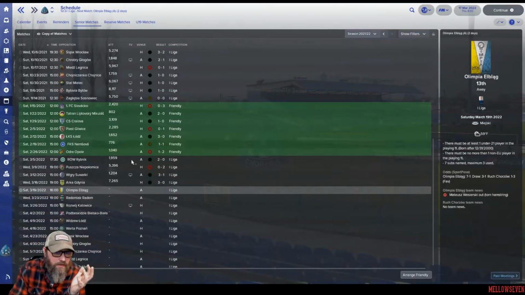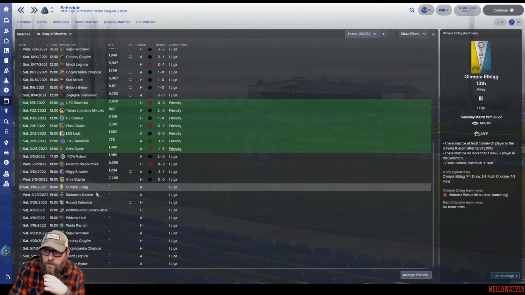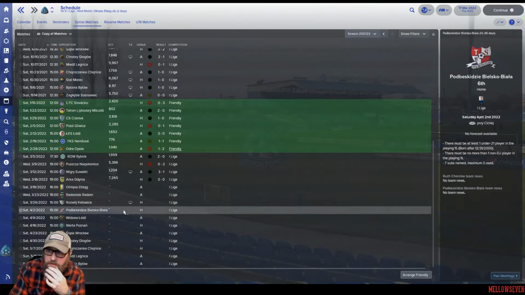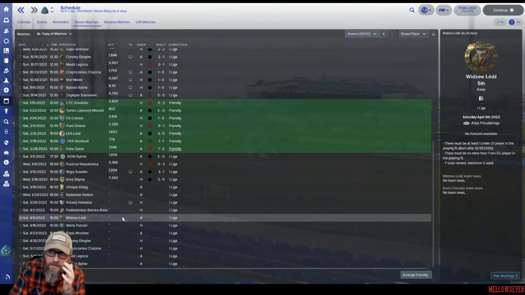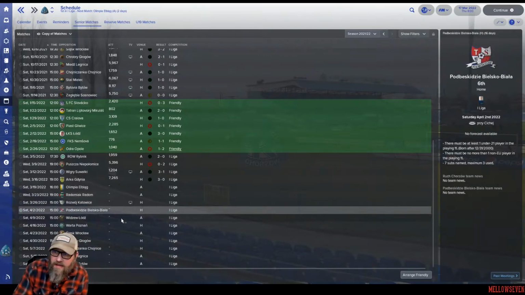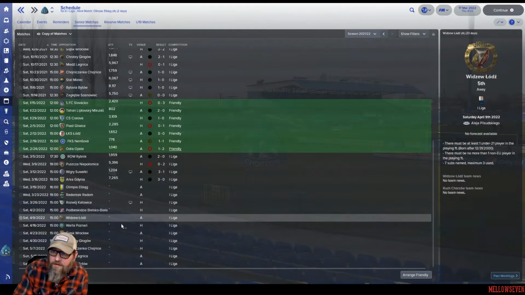If I can get to where I want to get, here we go. So 13th, 15th, 7th, 6th. So we've got a couple that we can maybe do some fairly heavy rotations on to get some players rested up. And then we can come back for some of these mid-table teams and hopefully continue on.